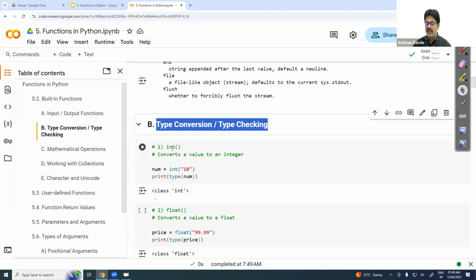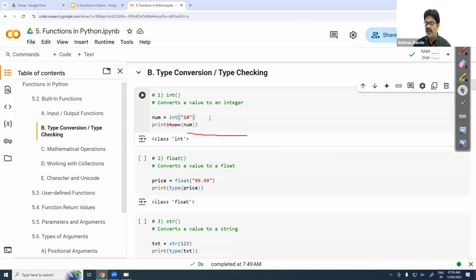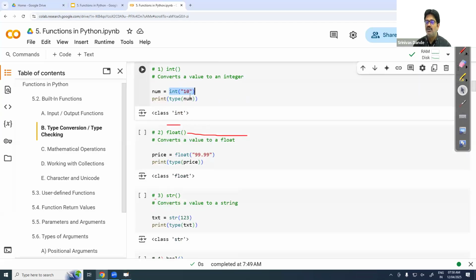So second category of important built-in functions. One is the int. Int already we used, some have used it. Just at one place, I am quickly summarizing the points. Int is to convert value to integer. So if you want to convert string to integer, I am just calling here int of string. So 10 is a string. I am converting to integer, storing in num. When I see the type of num now, type of num is the int object.